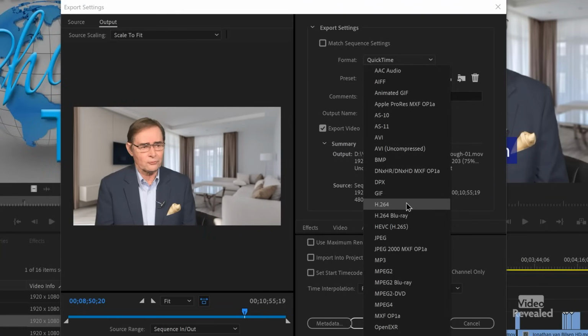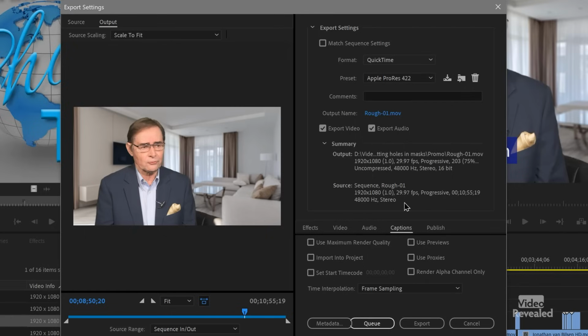Because the presets were made by Adobe engineers and they're basing it on the quality of that output. So they're not sitting there guessing. They're actually communicating with YouTube, with Vimeo, and getting the right settings. So H.264 or 265, which is also called HEVC, are very popular formats. So I'll choose H.264, one of the most common formats viewable on any platform.